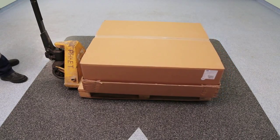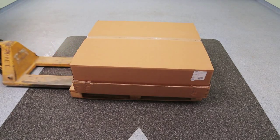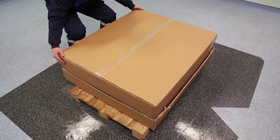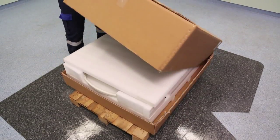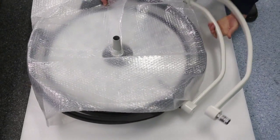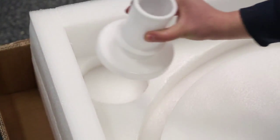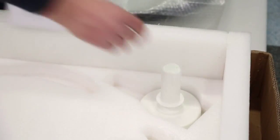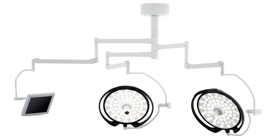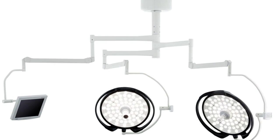Installation. The surgical operating lamp is presented in a package supported by soft materials. After the lamp is received and brought to the location of installation, open the closed box and take the lamp away from it carefully. Check that the surgical operating lamp and its accessories are not damaged during transport by inspecting them rigorously. Please contact us for a surgical operating lamp and accessories which are damaged during transport.